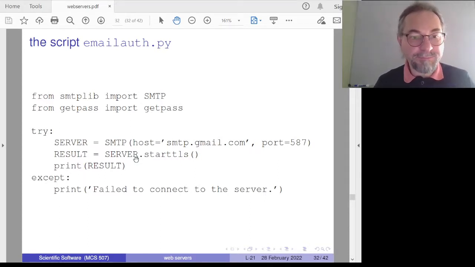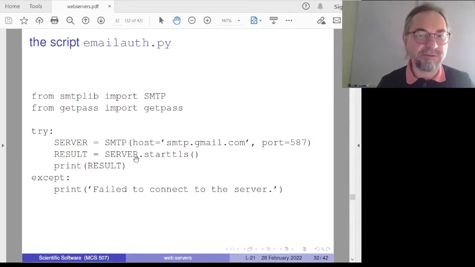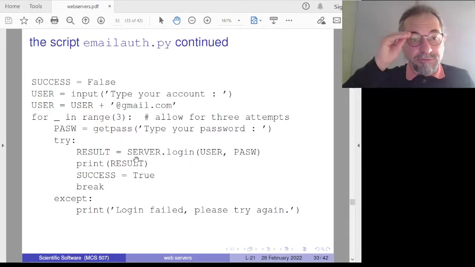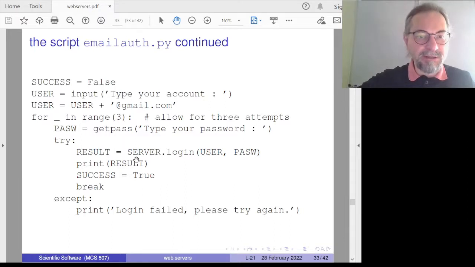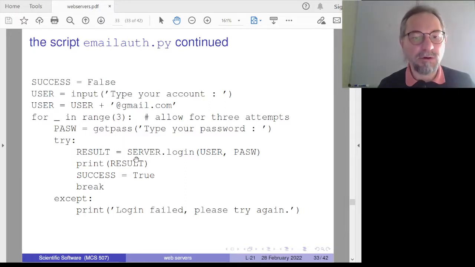Okay, so there are the instructions that were done on the previous slide interactively. Now they are in a script, so this is the start of a script. Now we will start the client to communicate with the Gmail server. So the script continues, and here is where the interactive part comes.